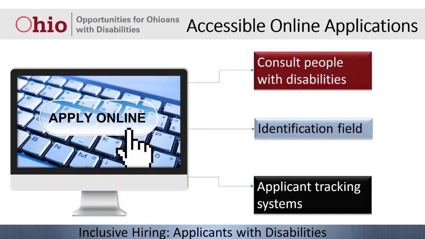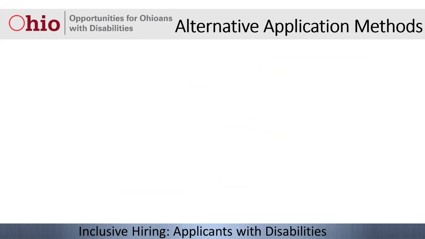Julie, it is common for applications to be completed online, but what are some things to keep in mind if the online process is not accessible or if an employer has an in-person application process? Kelly, this is an example of why it's important to have an accessibility statement that is easy to find in the job posting and in the beginning of the online application process, because if the process is not accessible, the applicant will know how to request an accommodation.